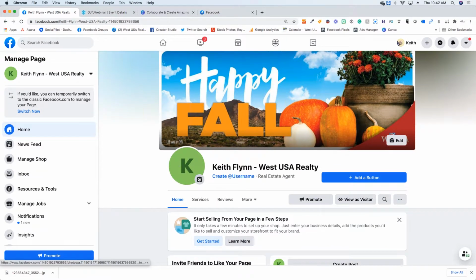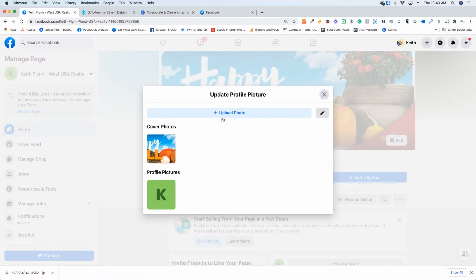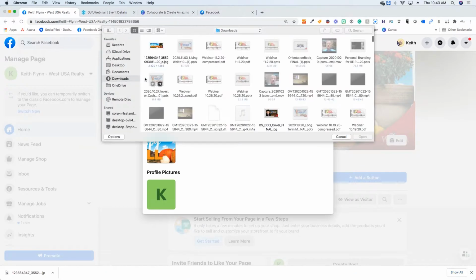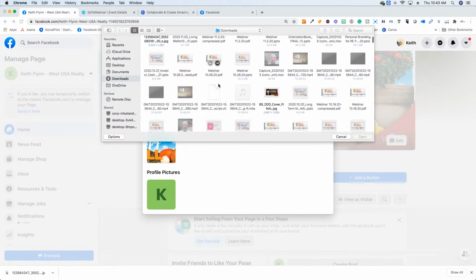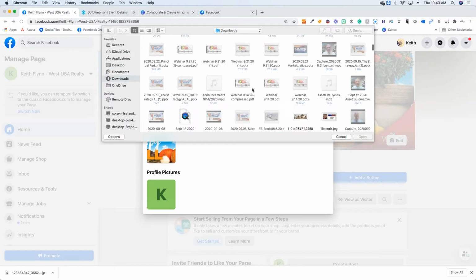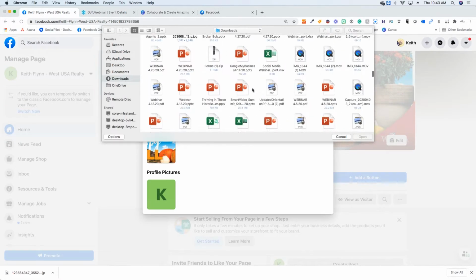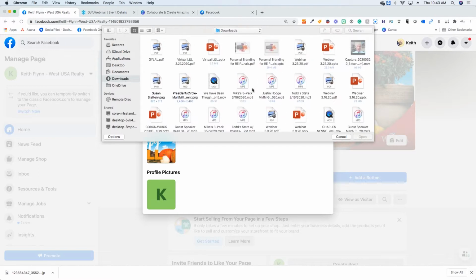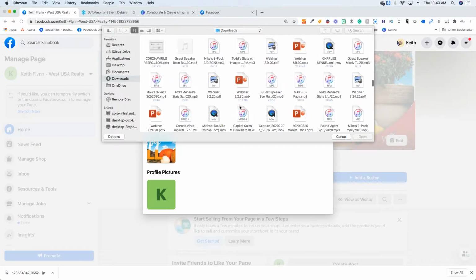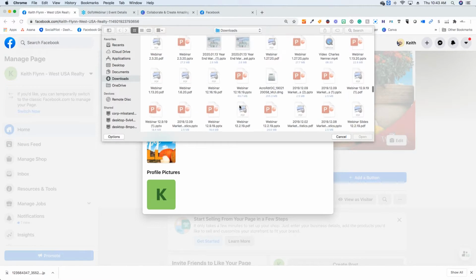Let's move on to our profile photo. So where you can see the K is your profile photo. Go ahead, same as before, upload, edit your profile photo. Let's see, I don't even know if I have something on here that I can use, but we'll just steal somebody's. Give me an image. Give me an image. Anybody got an image? All right. So we'll find some here.